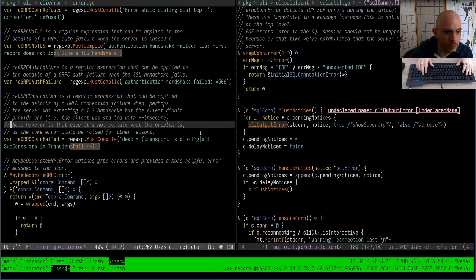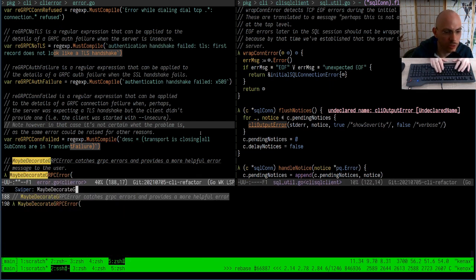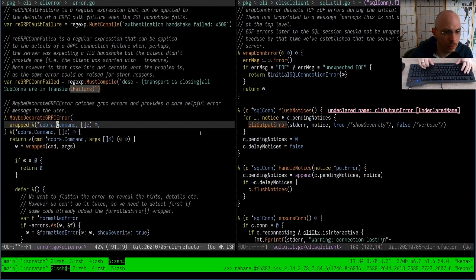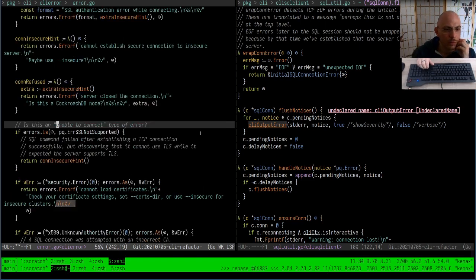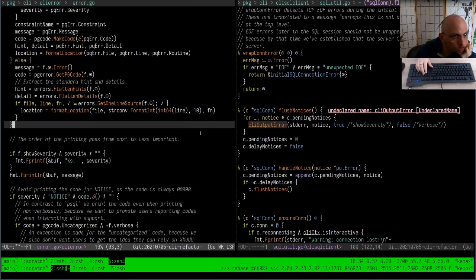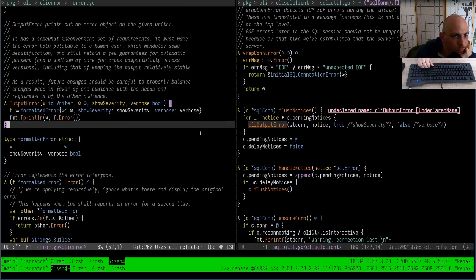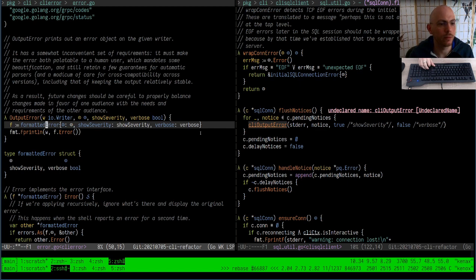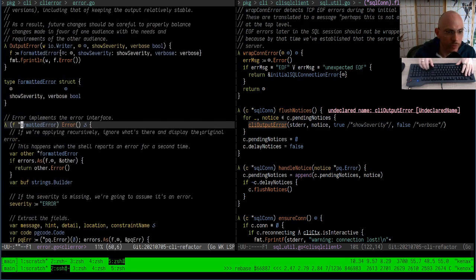And now we have maybe decorate gRPC error. That doesn't need to go to, let's do this. Export this.